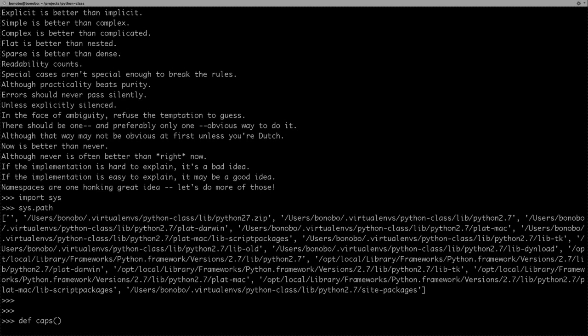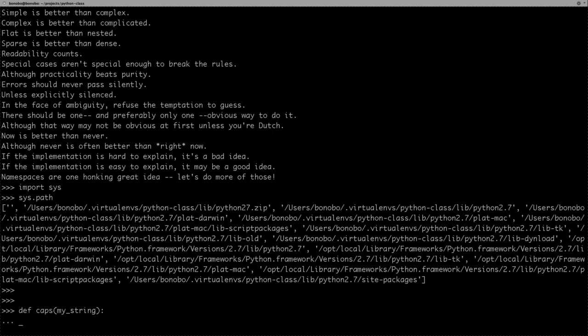So I'm going to take a string and call it my_string. Then everything that you indent in Python, you have to precede that line with a colon. That denotes that what comes after is going to be indented. They call it a suite, but basically all those statements are grouped to that function. So you put a colon there, and in here is where you put all your statements.